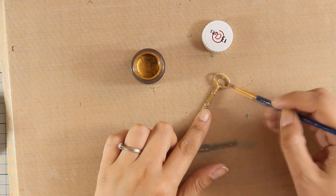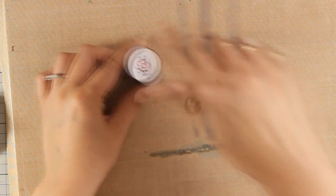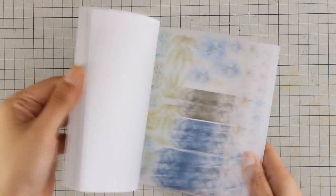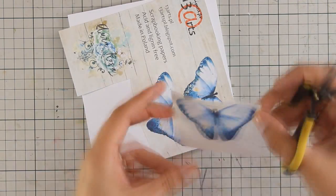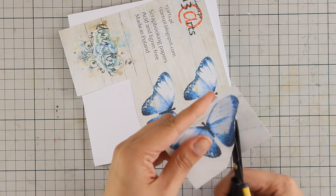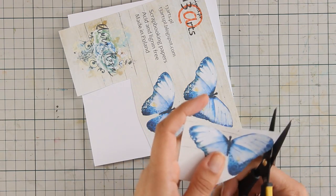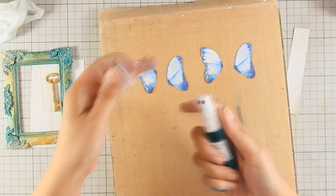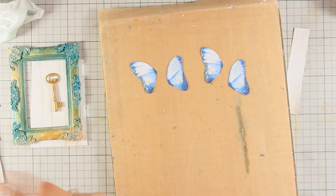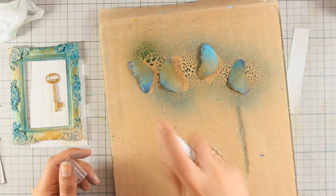To enhance the color even more I am using this paint which is the exact same color as the spray I had previously, so I am applying a little bit of that. Now I am going to use this pattern paper pad — at the back it has those butterflies which I really loved. I am using my scissors to cut them out; I am going to cut two butterflies and use only the wings later on. The butterfly is in blue but it is not the exact same shade as the turquoise blue I am using on my project, so at this stage I am going to use my spray to spray all over those wings, and also apply a little bit of gold on top to add some shimmer.